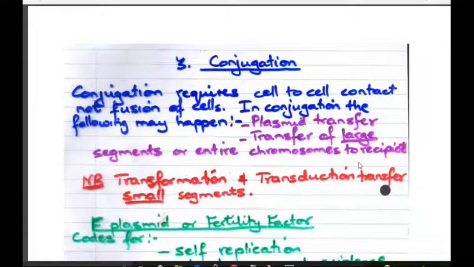The last sexual process we're going to look at is conjugation. Conjugation is supposed to be easy for you. The only problem would be when I ask you about the products of the conjugation. Now, conjugation, like the sexual reproduction we are aware of, requires cell-to-cell contact, not fusion of cells, but that the cells should lie close to each other.